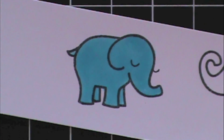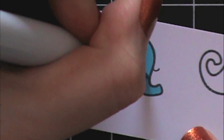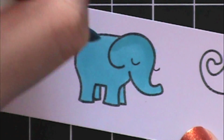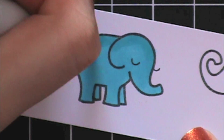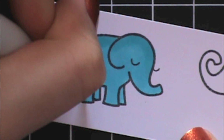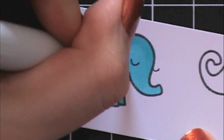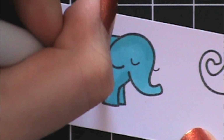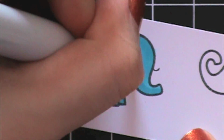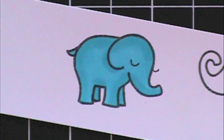Alright, and while this is still saturated and wet, I'm going to go in with my BG05, which is my darker color, and add little circles around the edges to give it some shading. And I want the back legs to be darker too. Shading maybe on the little part of his belly, on the bottom part of his trunk, and then under his little ear. So that's where I added my shading.